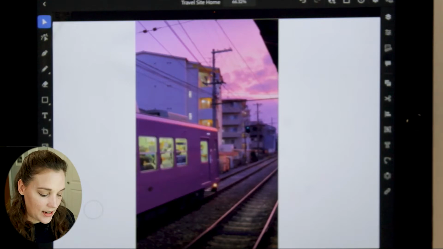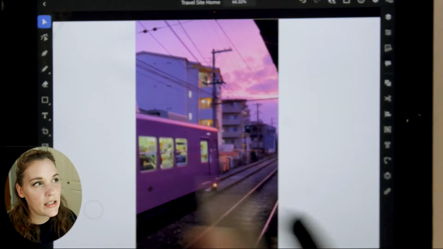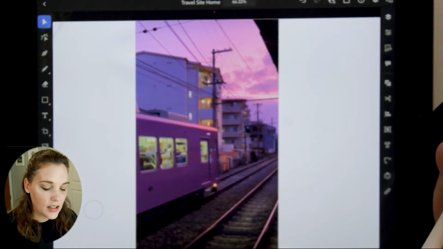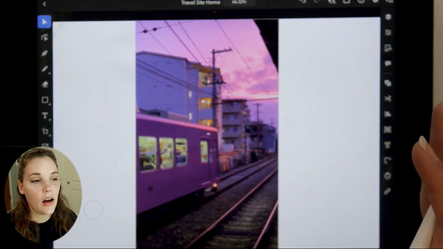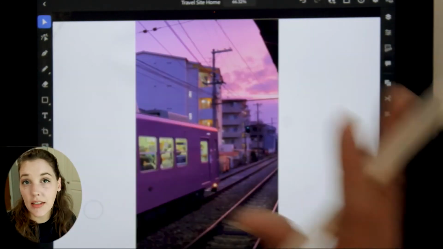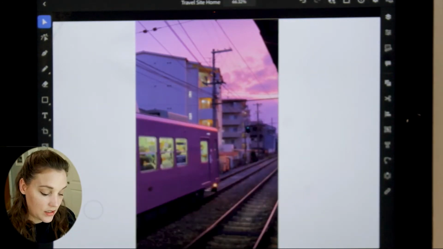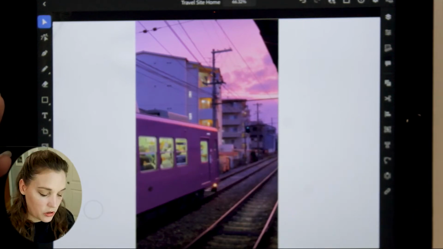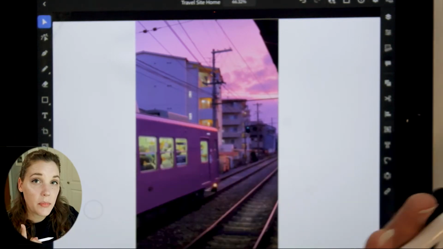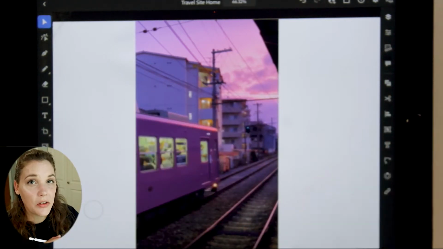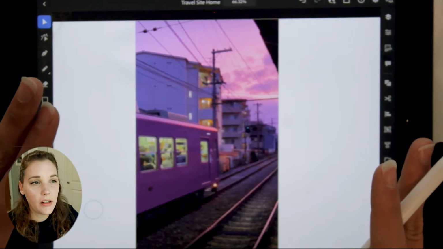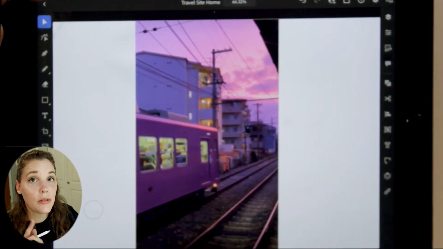I have a 1920 by 1080 artboard here in Illustrator. And I'm gonna kind of create the basis of a homepage of a travel site, basically. I have this photo that I found on Instagram. So beautiful, I loved the colors in it. One of the most powerful tools in Illustrator in that other video was image trace. They also brought it to the iPad. It's a different process, but you can get there.